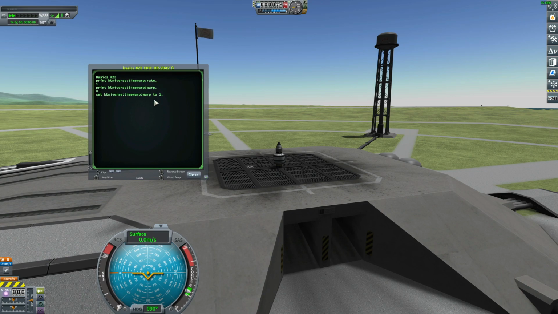So the warp and the rate are not the same. Okay, so be careful with that. And you can console warp. You can use kUniverse time warp and console warp, and back to time warp 1 time.